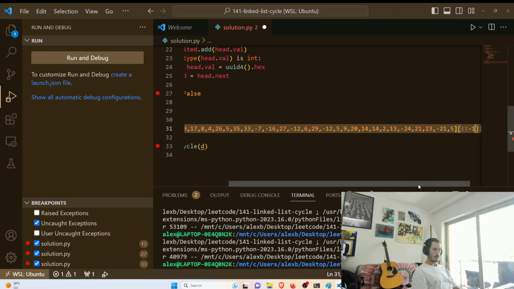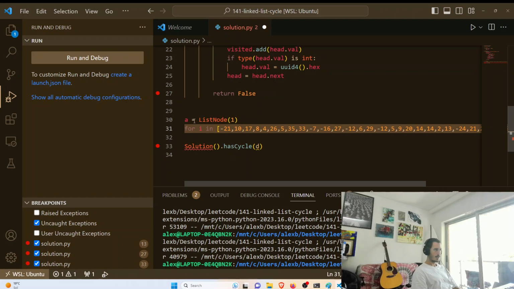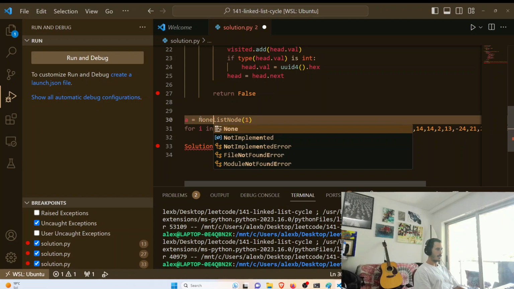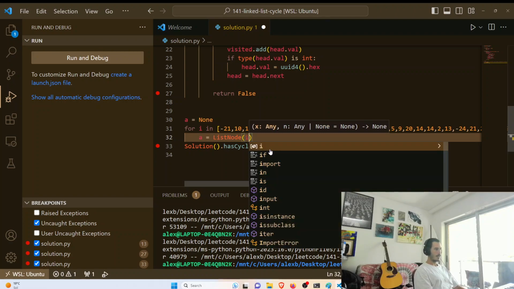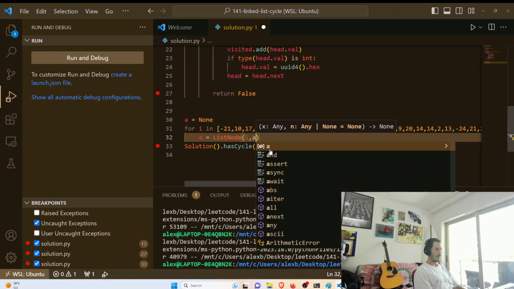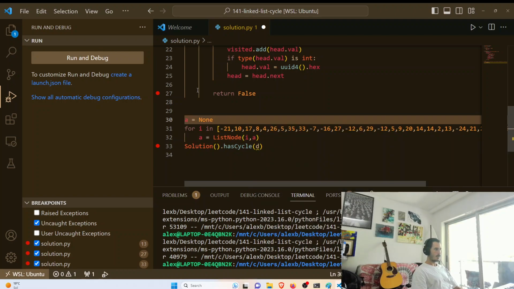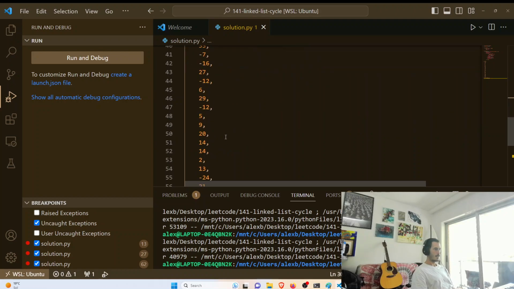So I'm going to create a equals none, and then create a equals list node of i, and then the next will be a, and I'm just going to do it all the way to the end.